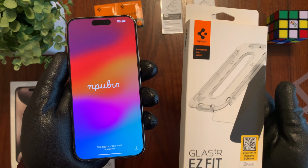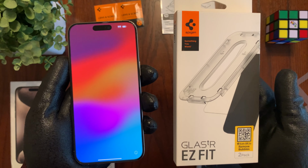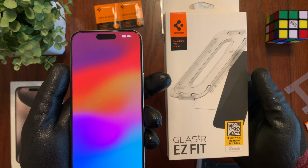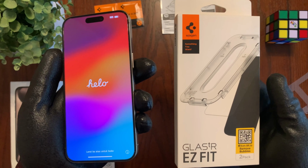So yeah, I did quite a bit of research and I definitely recommend the Spigen EZ Fit tempered glass protector for your iPhone 15. Comes with the easy applicator that, as you saw, was very easy to do.